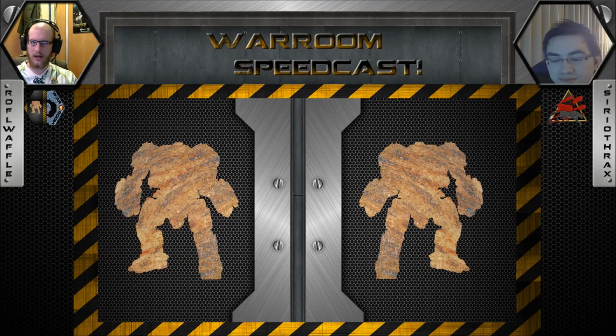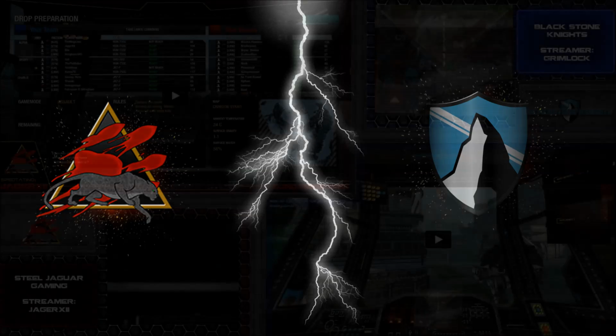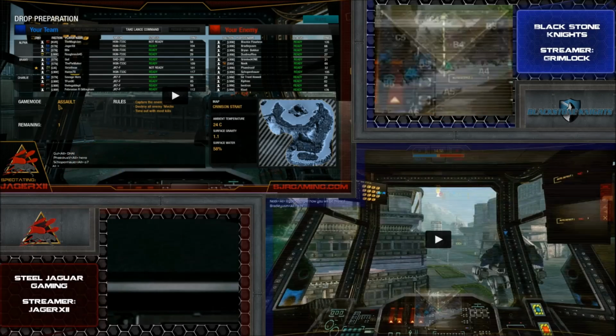All right, going into game number 3. Alright, welcome to game number 3 between SJR and BsK, the final match of the possibly second to last game of the Remnant Invitational. BsK fighting its way back up from the loser's bracket. Score is currently 1-1. We have our third drop on Crimson Straits. Siri, why don't you take us through the drop decks?